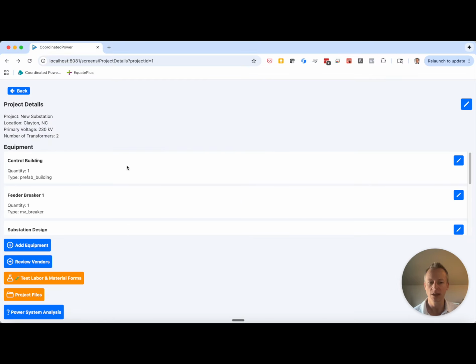It's going to work the same kind of across the board. All the information goes into the database, and then we'll generate specs directly from the database. It'll be automated. It pulls all the information relevant to, say, a control building spec, pulls it in directly from the data entry screen, has all of the front matter.